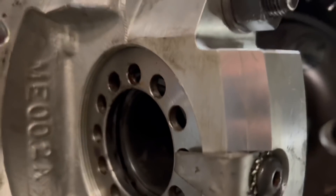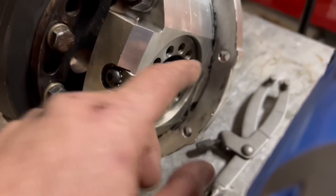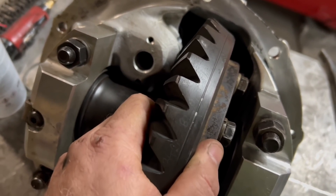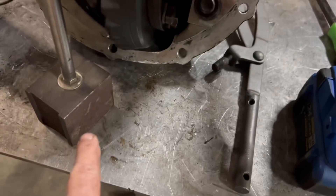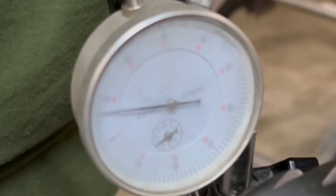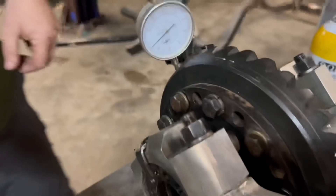Hopefully I won't need to do it again, but everything seems good — bearings are snug. These things just hold the spanner in the right location, and then for backlash you can hear it moving very, very little. We're going to throw the dial indicator on it. The spec is 8 to 12, or 10 to 14 thousandths somewhere in that range. This is a pro gear, which is softer than a regular gear so it should absorb shock. We'll paint it up too and see what we got. So — 10, 12 thousandths — 12 thousandths, we're right in the money. Perfect.